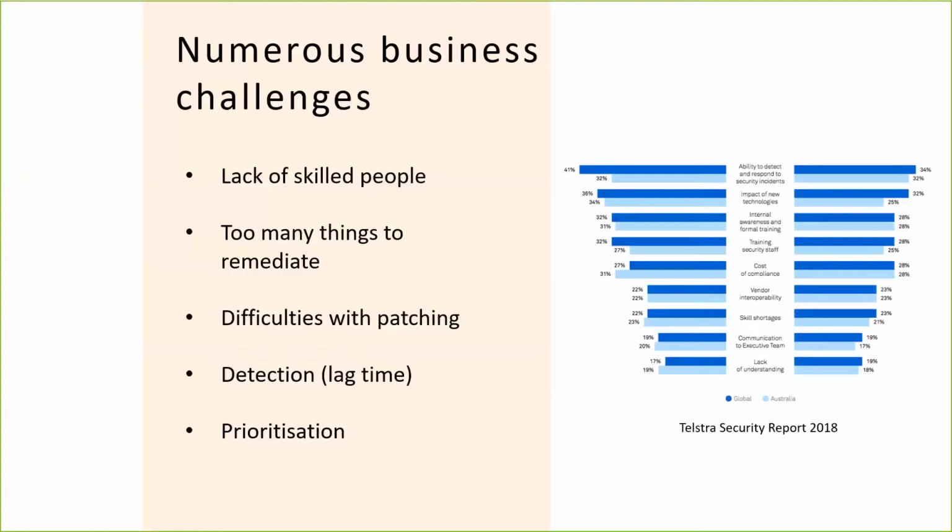If we look at some of the business challenges associated with this space, our focus here is around risk assessments and vulnerability management. The Telstra Security Report for 2018 is a very good report that gives some overviews and summary information of the various organisations across APAC and Australia. You can see on the right-hand side there are some listed challenges. On the left-hand side, we have our own observations as well, working with many organisations. Some of them are people-orientated, so lack of skilled people is still quite an issue in the industry as we speak in 2018.